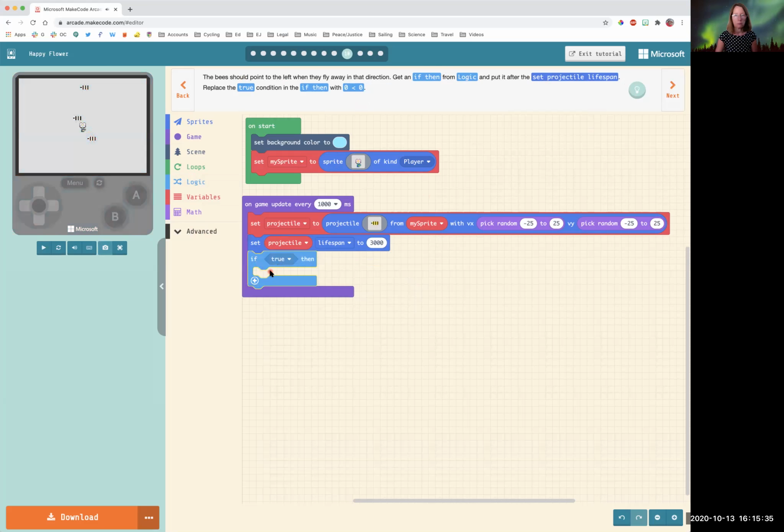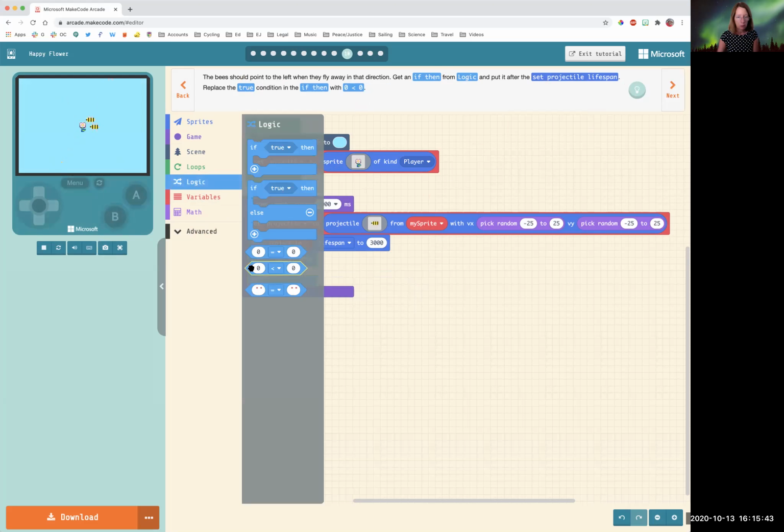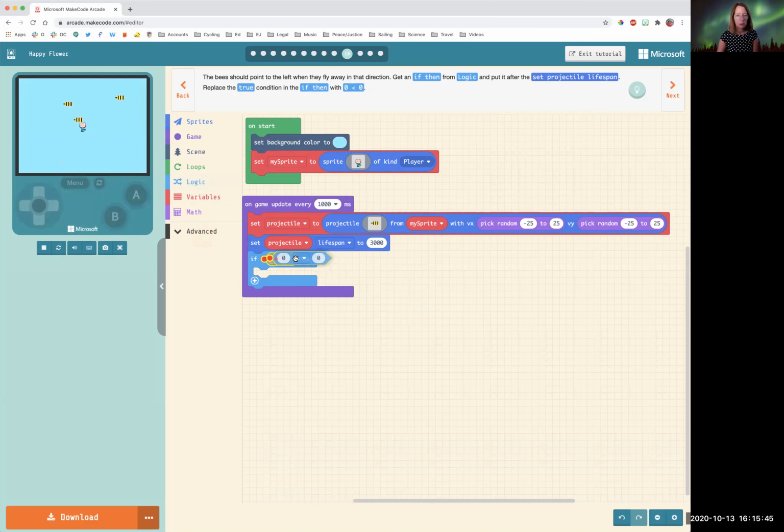This is our conditional. We're going to replace the true block, or that condition, with 0 is less than 0. So go in here, and there's a 0 is less than 0, and you can always switch it to, but that one was sitting there waiting. They're going to tell us what to do with that math equation.